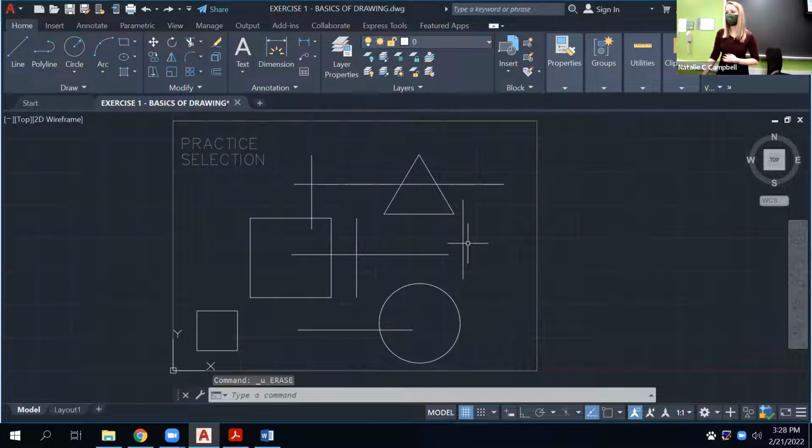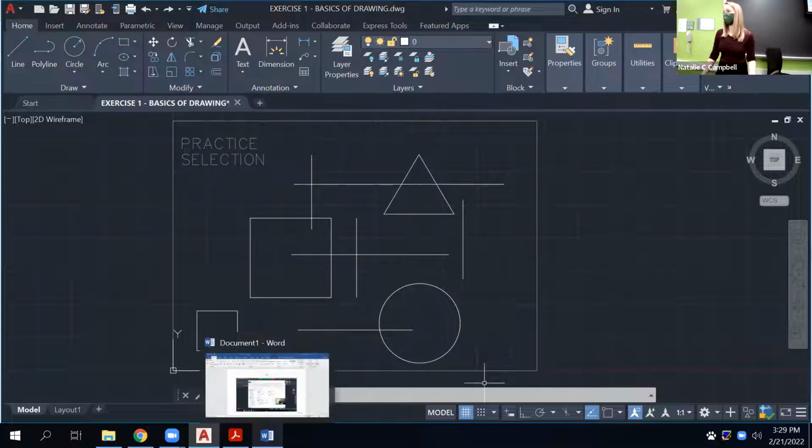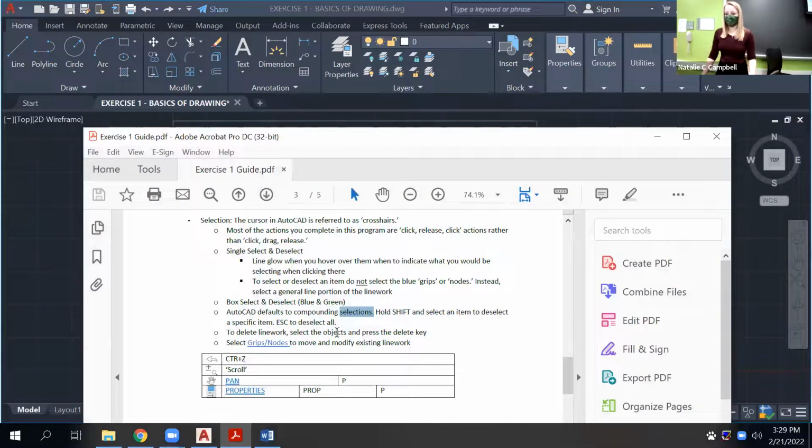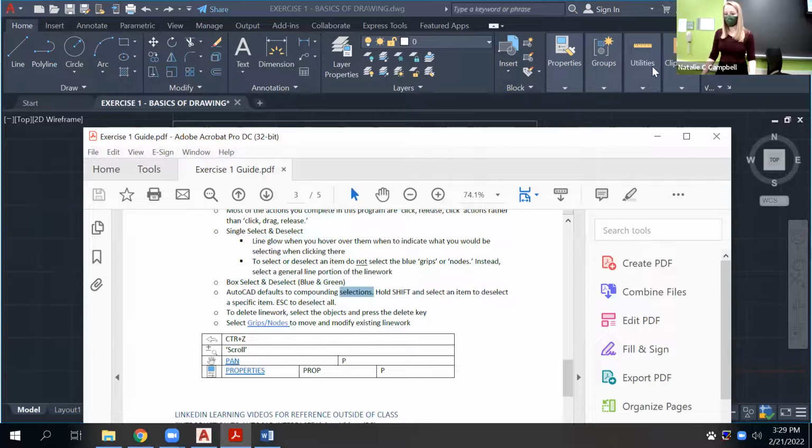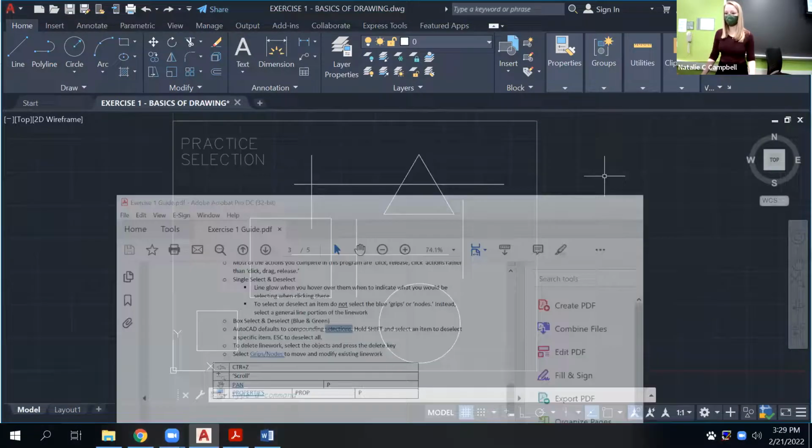Cool. We'll go over this when we start learning the commands, but there's a command for undo. You can literally type in the word undo and it will undo your last actions as well. But it's a lot easier and faster and causes less issues. Just use Control Z. And then we're going to attempt to modify some of these lines.